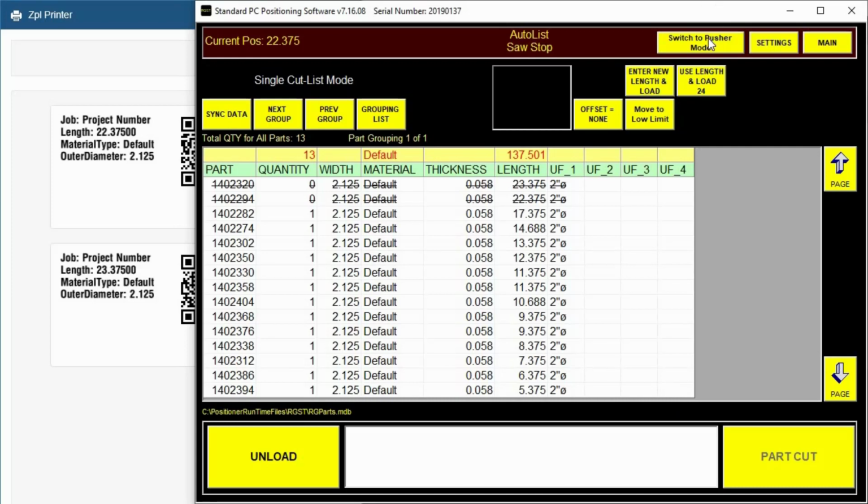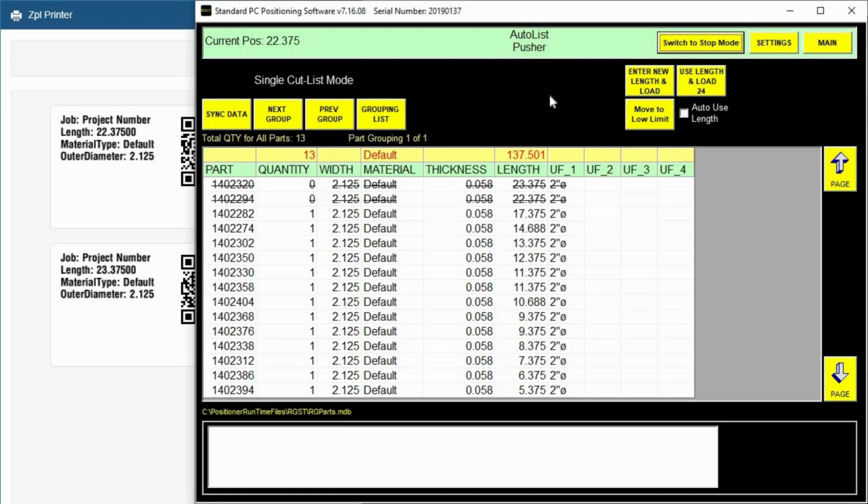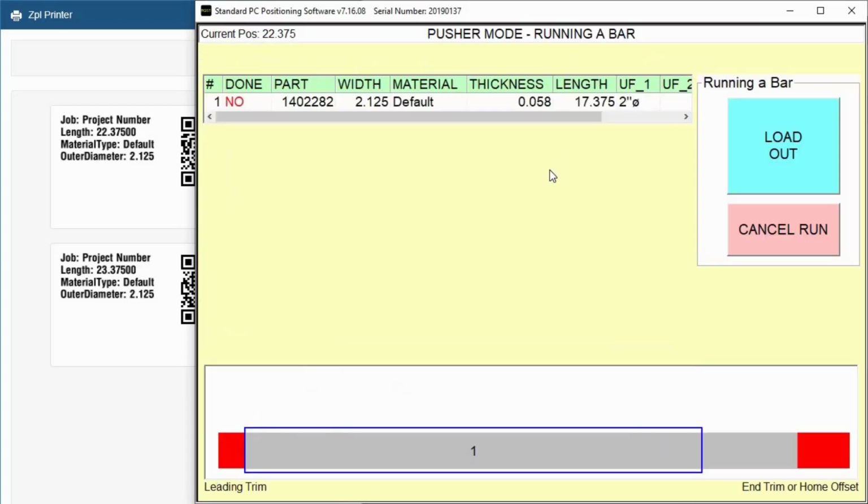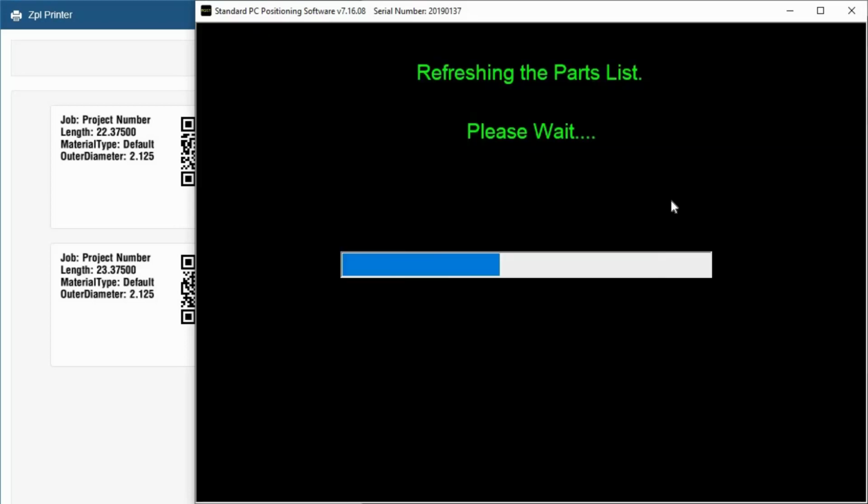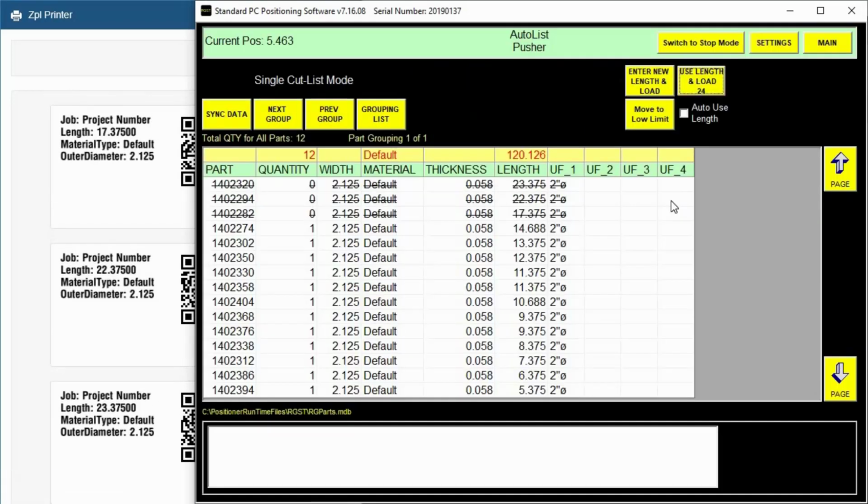Now if I switch over to pusher mode, in pusher mode you'll want to definitely take advantage of the nesting options in RazorGage AutoList. So I'll load a 24-inch piece. Now in this case only one item fit on that piece of stock, so I'll move to it. Mark it as done. Call it done. Now the synchronization runs at the end this time, not with each individual cut. I'll do one more to show what it looks like with multiple cuts on the same piece of stock. So one more time.